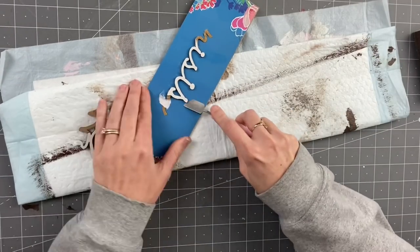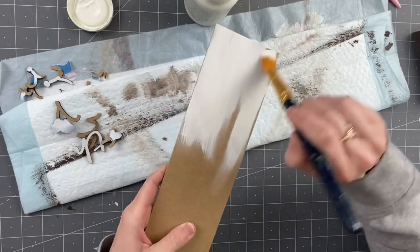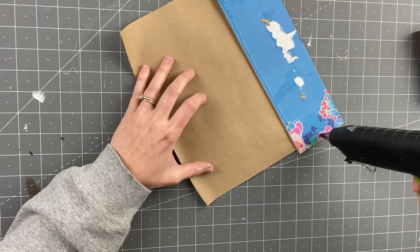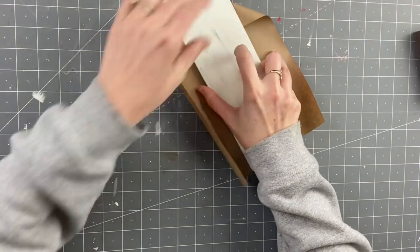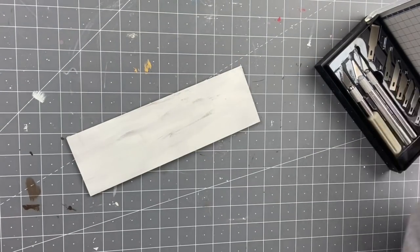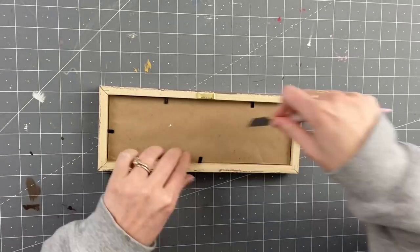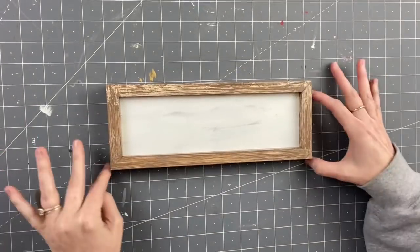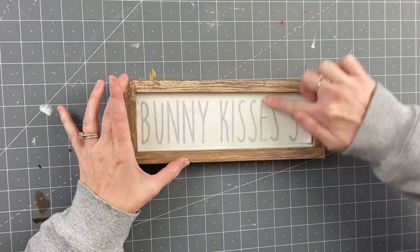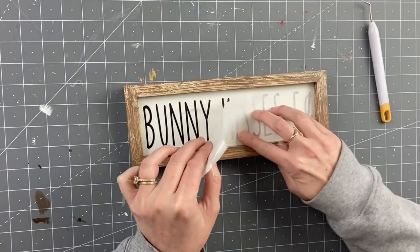I was just trying to take this off because it's going to be our back and I want just a flat base. Now we're going to paint the front in plaster - it doesn't have to be smooth, just let it be rough. Then we are going to cover up the back. For me it's all about making it look like you bought it in a store - I want to be proud of my work. So now we're going to put that back in. Then taking a decal I made on my vinyl machine - it says 'Bunny Kisses' - we put that on and that is it. This was a quick, easy DIY. Absolutely love how this turned out and it will definitely be going in my tiered tray in the kitchen.